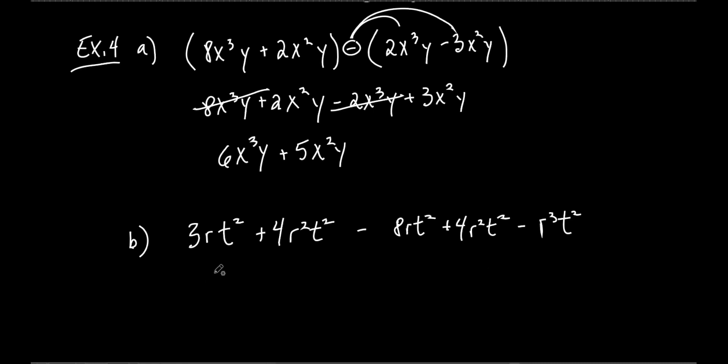That was a little faster than just rewriting everything. Now, if there was a number out in front of that parenthesis, then you'd have to distribute that number through. Let's find our like terms. Let's just take the first one, rt squared. Are there any other rt squareds? This one right there. Is there any more? No, that's it. So it's 3 minus 8. What's 3 minus 8? It's negative 5rt squared. I like to mark out the ones that I'm done with.